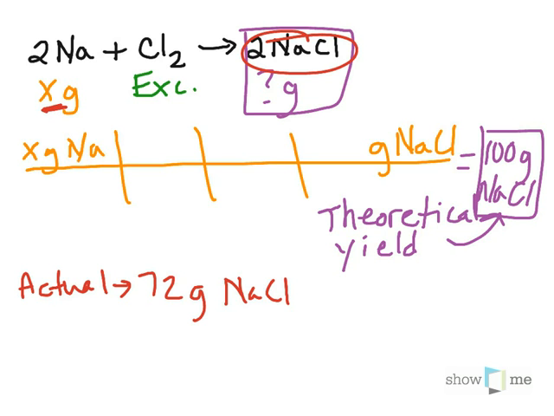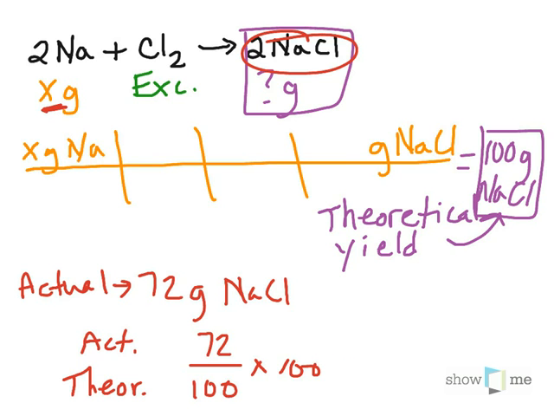To find the percent yield, we would basically take 72, the actual, so I'll put actual over here, over the theoretical, which is 100, multiply it by 100 to turn it into a percent, and this says that we have a 72% yield, or basically our reaction is 72% efficient. Whatever we think it should produce, it really only produces just under 3/4 of that. Now, I picked easy numbers to work with, but you could apply this to any problem you get.